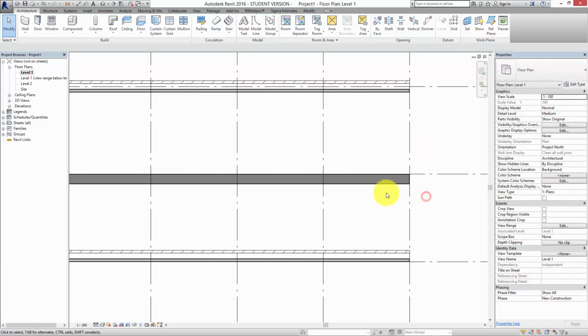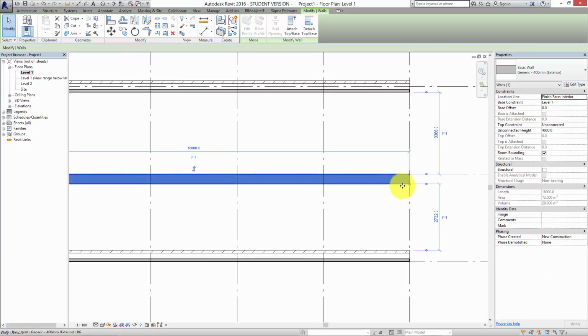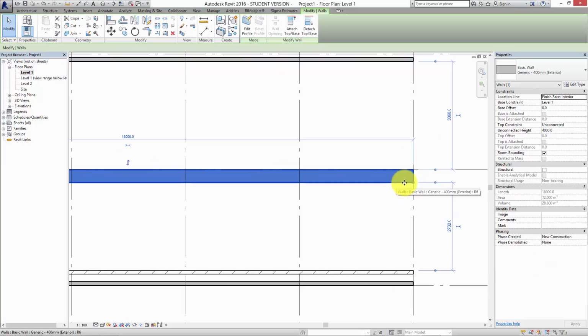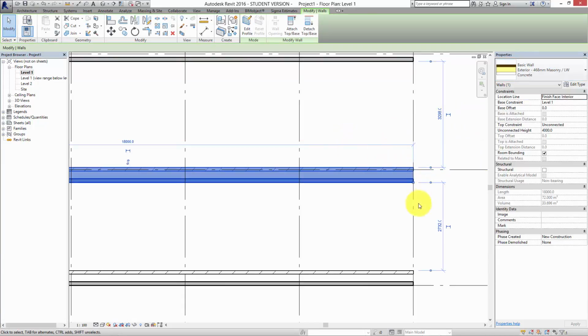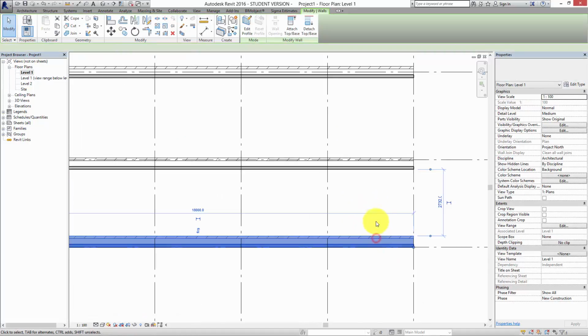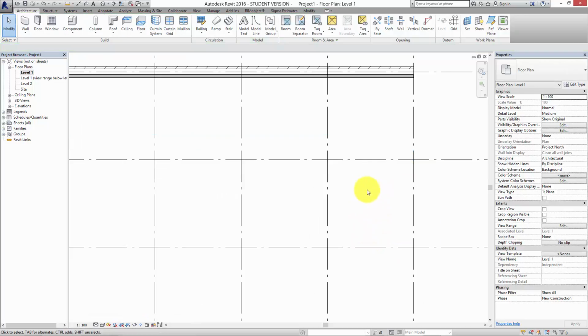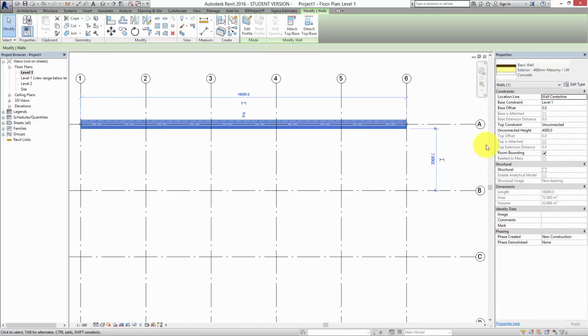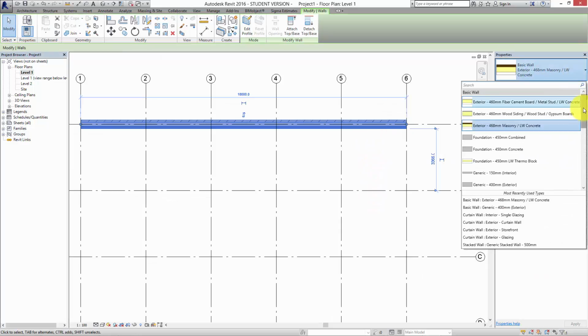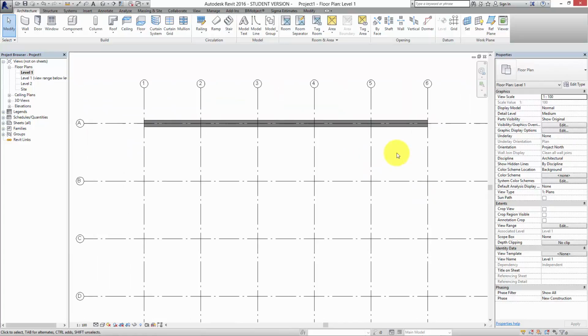That means that when you select it, the interior face will stay in place, and then everything else will expand outwards. Yeah? I'm assuming by your silence that you understand that perfectly. Yeah, all right. So let's just switch it back to the generic 400 wall like that.